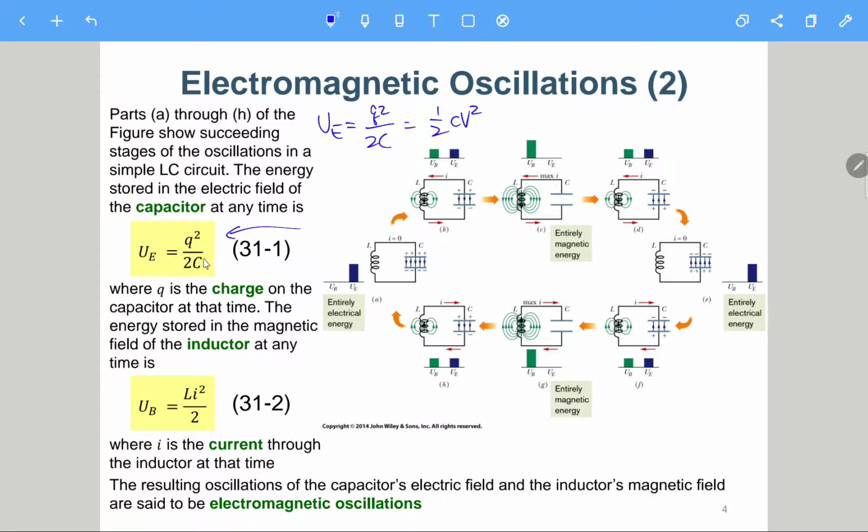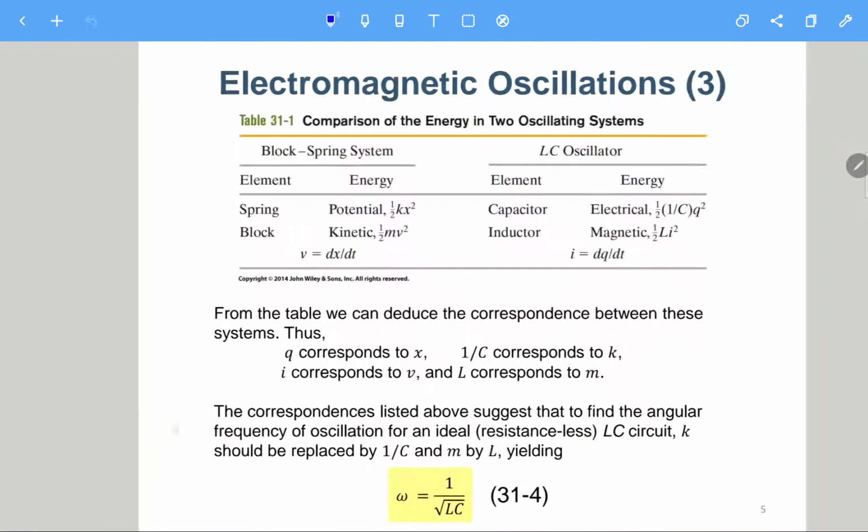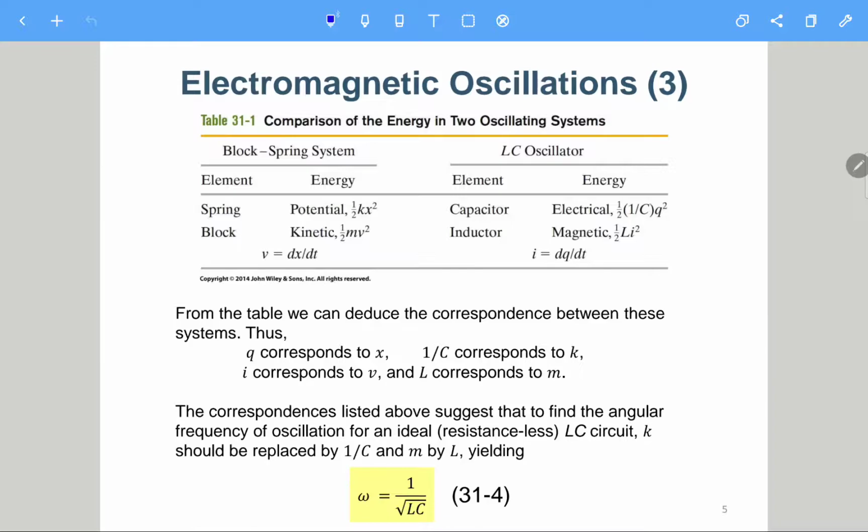But it tries to explain everything in an energy way, so it writes an ODE according to this energy. It talks about the conservation of energy, and it compares the LC oscillation and the block spring system, or usually I will call it the spring mass system. I'm not really sure what you call it.